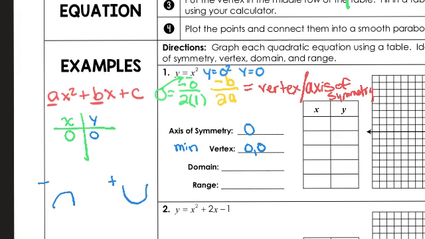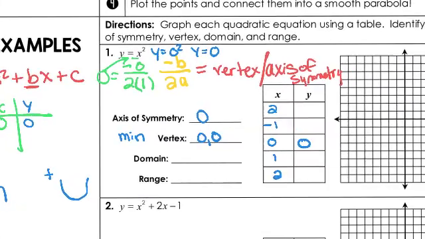So we're going to take the vertex and we're going to put it in the middle row as they asked. And now we can start putting the values above and below it. Now, Mrs. Evans, wouldn't I always want to start at 0, 0? Well, no, not exactly, because your minimum could be -6, +2, and be above the x-axis. Your maximum could be 52, 300. Like, we don't know, so we want to make sure that whatever that vertex is, that point goes in the middle, and then we work from there. We work out to graph.